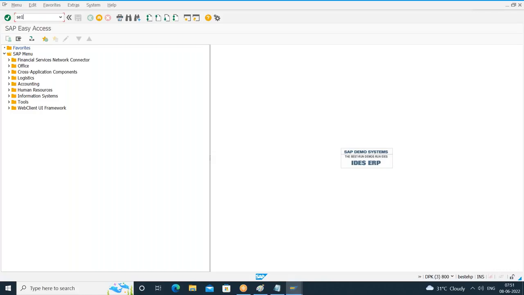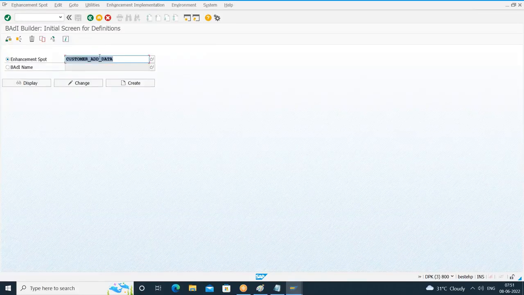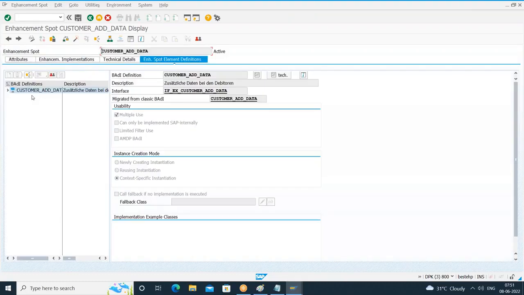So if you go to SE18, observe this carefully. What is the enhancement spot? Customer data only. If I display, observe this carefully. For this particular enhancement spot, it has got one BADI definition. This BADI definition has got how many implementations? 4 implementations.